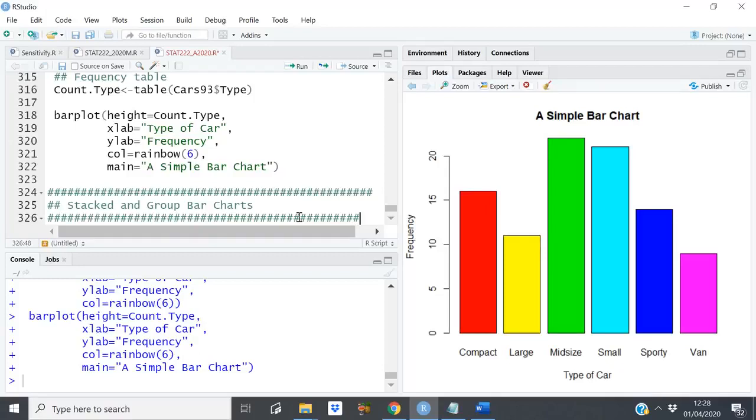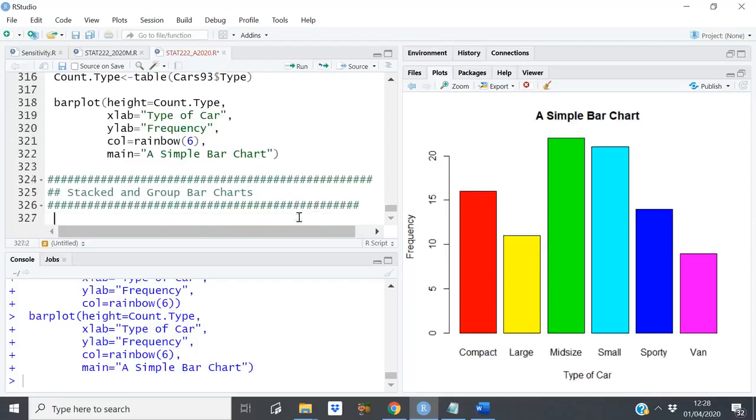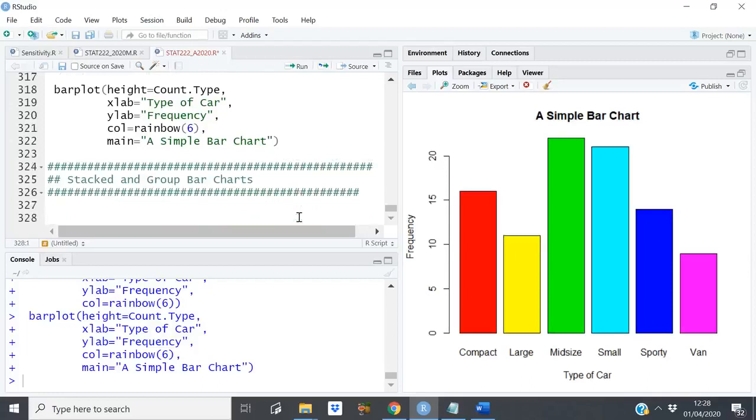Alternatively, we can plot them and put the same group together. So you have a side-by-side bar chart. That is what we are referring to as a group bar chart. So that is what we want to do, and very soon you will see what this is. So first of all, we will start with the first one, which is what? Stacked bar chart. I think I've used A earlier. So stack bar chart.